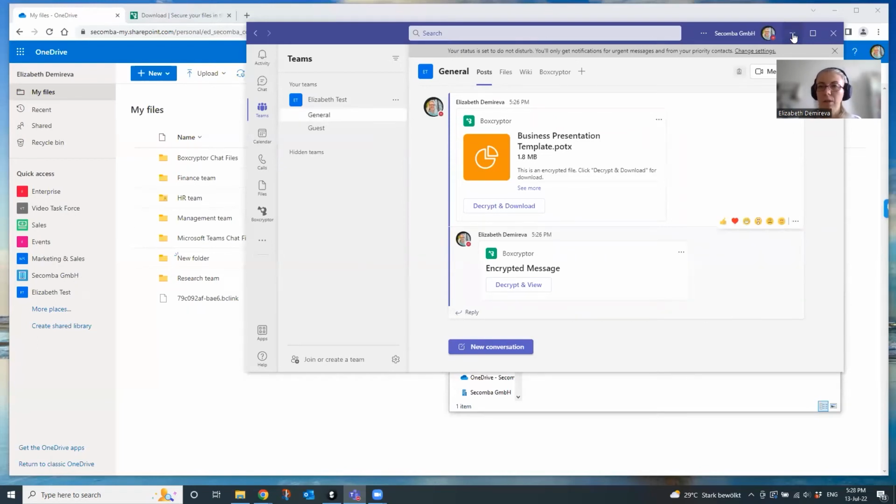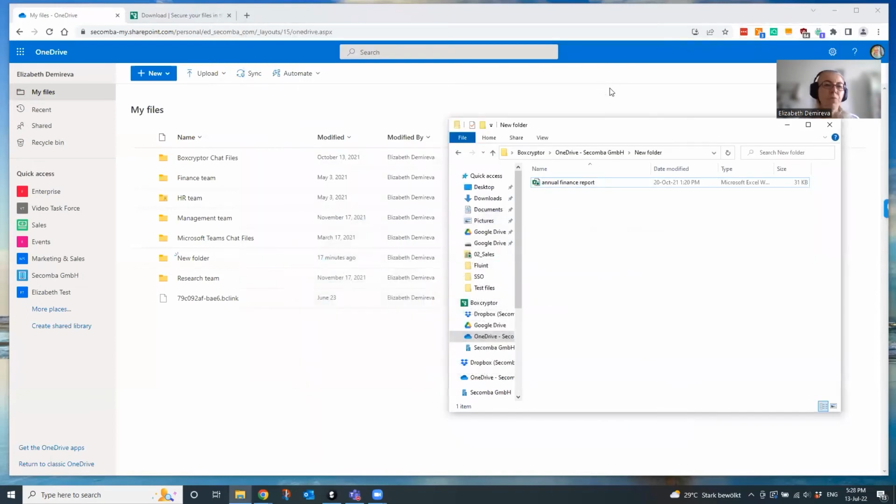It's really simple, and it's made to make sure that even the data that you are exchanging within your chats or channels on Teams is also protected with the same level of encryption as the Boxcryptor software provides you with. So this is everything related to the Boxcryptor usage from a user point of view.